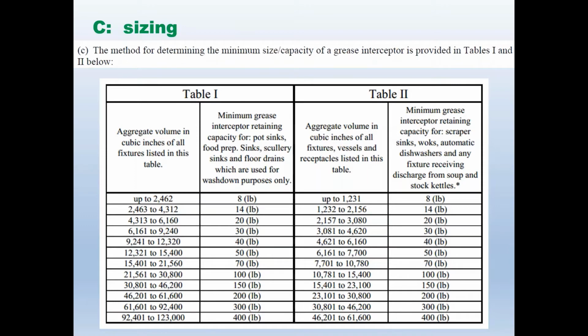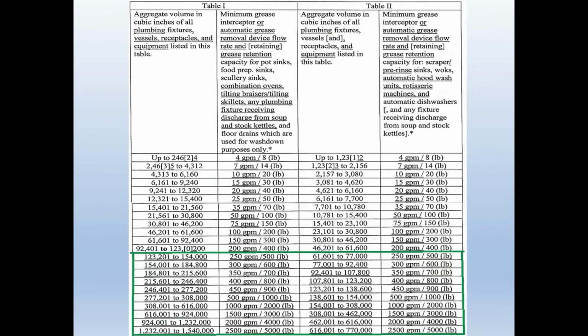I, for the last several years to DEP about how they need to update the pounds, because as you guys know, with Schier, we are certified way past the minimum capacities, but the initial code was written to the minimum capacities. And so if you were to go by pounds, you could actually get in trouble with a smaller interceptor, because our GPM holds a lot more pounds.